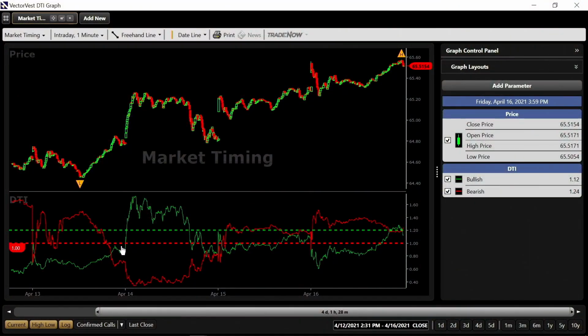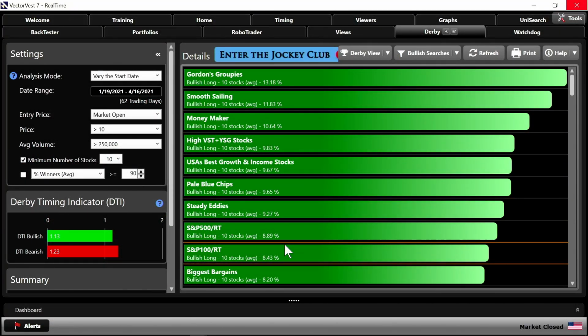Okay, now there probably were some better ones if you go back, like this day here. See this? Look at this thing shooting up. This would have been a great day. We would have been coaching people to buy stocks for sure on April the 14th. Okay? All right, so that's just a little bit more about the club.